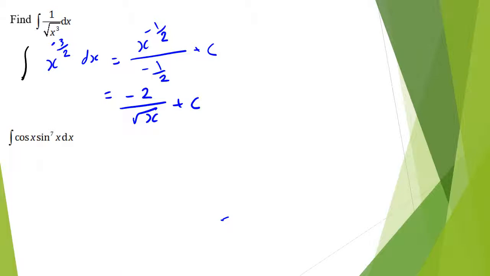Next question, so another integration. You can see here you've got a polynomial expression to the power of 7. Before you can integrate it as a polynomial, you need to make sure that the differentiation of the sine exists in the function, which in this case is the cosine. So that's why you can use the reverse of the chain rule. So the integration of that will be sine to the power of 8 x divided by the new power, plus c.